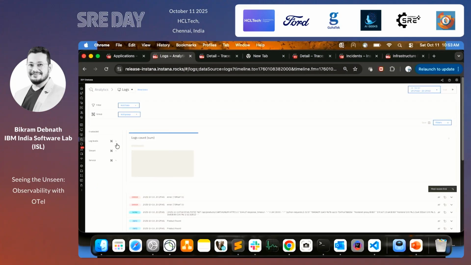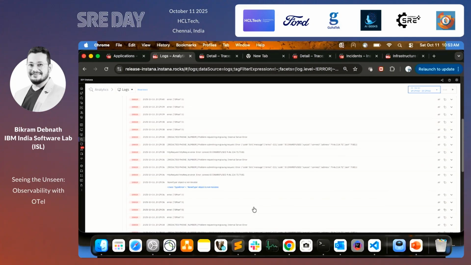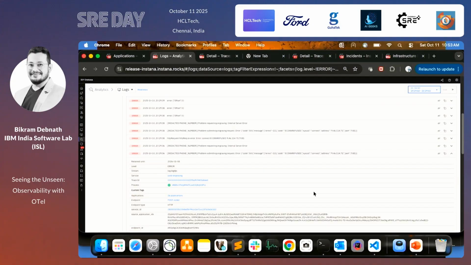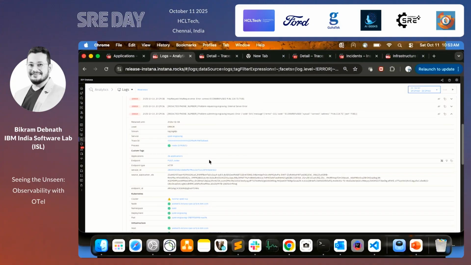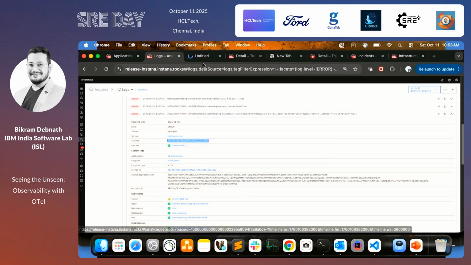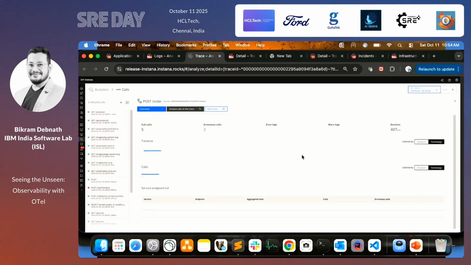Now let's quickly go to the log part over here. Let's try to analyze logs, and I'm really focusing on the error logs over here. So if I come over here, these are the logs being captured from your application. Here you can see 2 parts: one is called the trace ID, and one is called the service ID. The trace ID is the trace, or the request, where this log has happened. So if I go to that particular trace, it would show me what happened to this particular request.